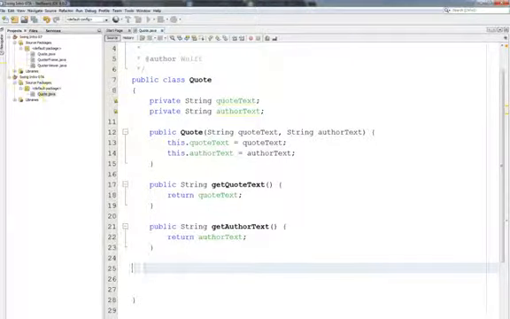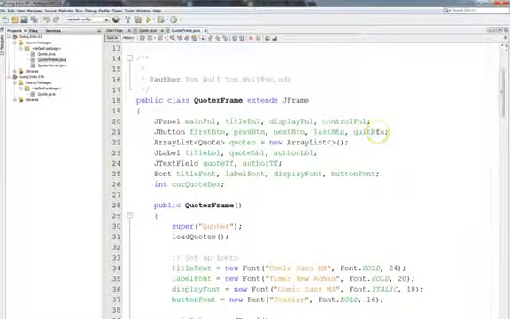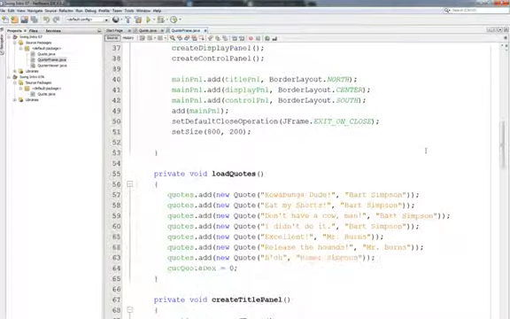Let's go ahead and begin to create our QuoterFrame. Let me just show you this real quickly in the old program here. Again, this is going to extend the JFrame. We'll put our resources here in the class, and then we'll have a constructor.